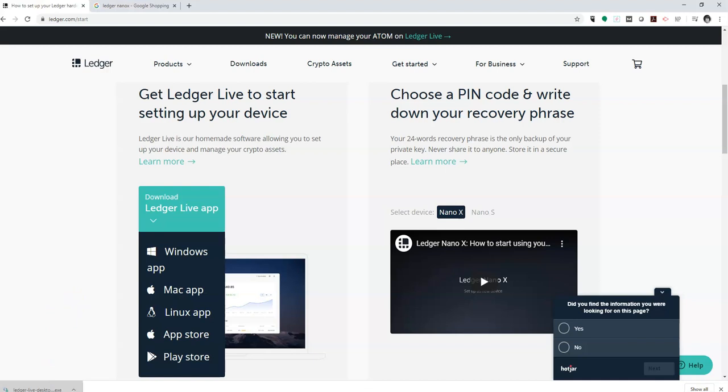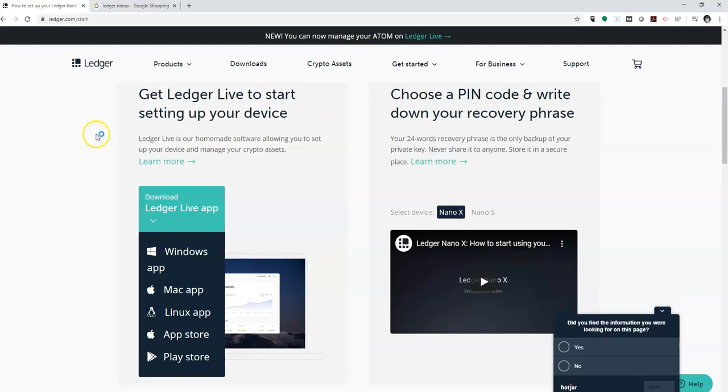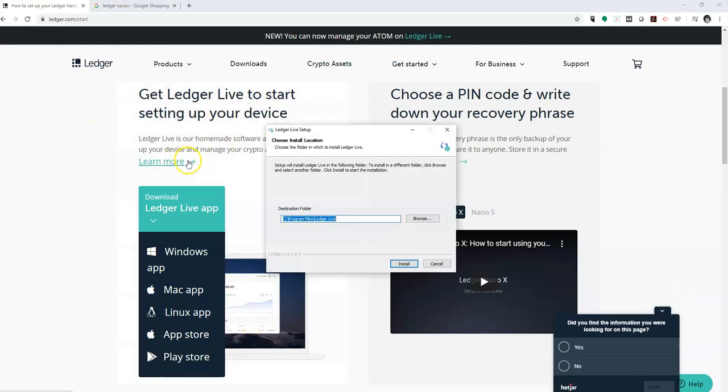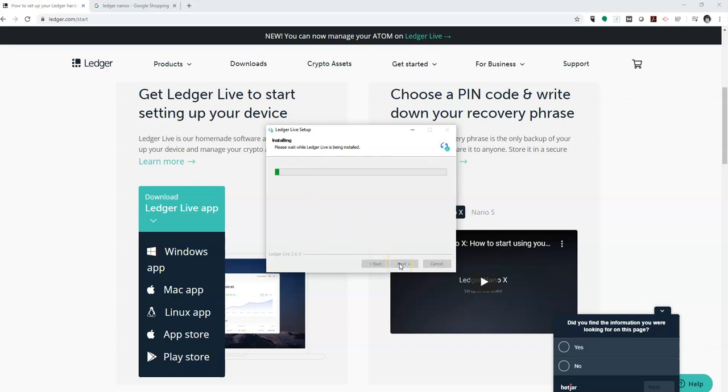and I'm going to accept this device application, and it's going to create its own little file here. It's just telling me that it's going to put the files that I'm going to be extracting from that download into this folder called Program Files/Ledger Live. And I'm just going to say install. Keep it at default settings is the best recommendation.